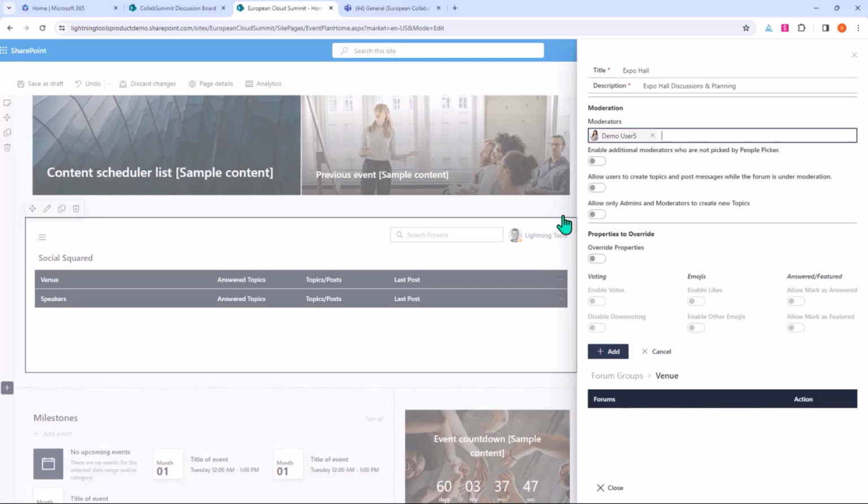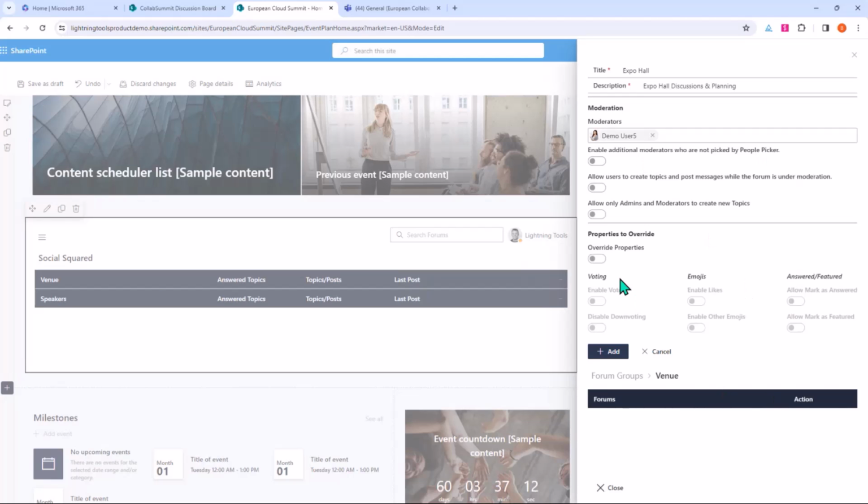And you can refine how that moderation works as well. So we can allow anybody to create new topics and reply to topics without having to be approved, or we can force them to be approved before they get displayed to other users. We can also have it work where the moderator or the administrator are the only people who can actually create topics, and that's something that works really well in a classroom environment where you've got teachers creating the topics and you're expecting the students to reply to them and so on. So I've added a moderator. You can have multiple moderators if you want to.